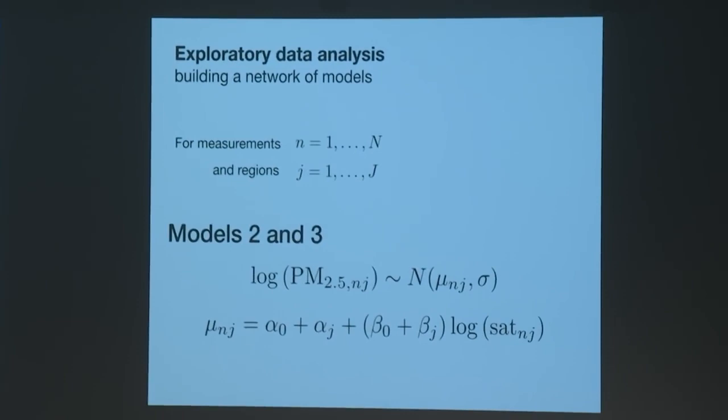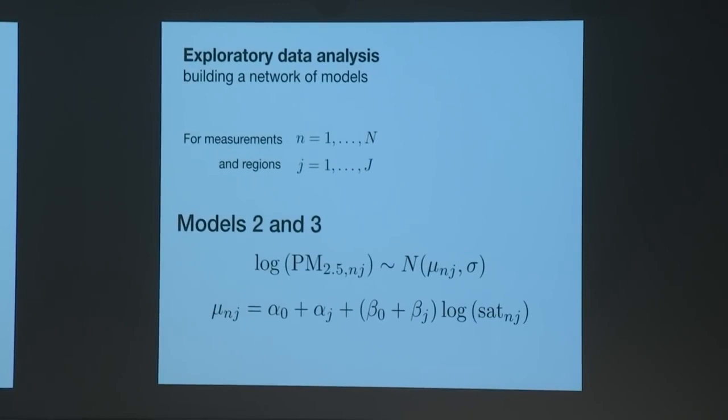I have a question: do we also include the outcome distribution during prior predictive checking? For example, if the outcome is a normal distribution, do we also include that while simulating? Right, so these were just some of the priors, but then we would feed those values into here, then simulate from the normal distribution. Was that your question? The distribution of the outcome here was the normal distribution at the top line, right?